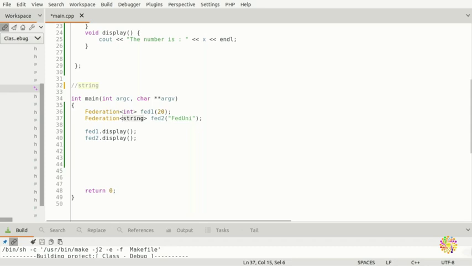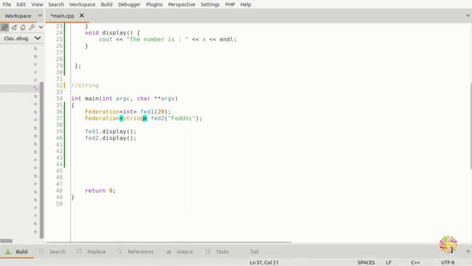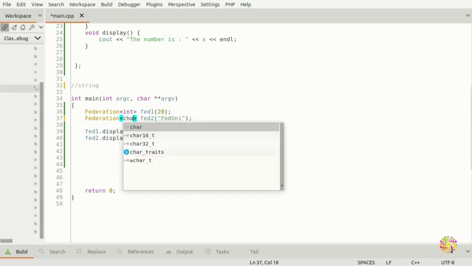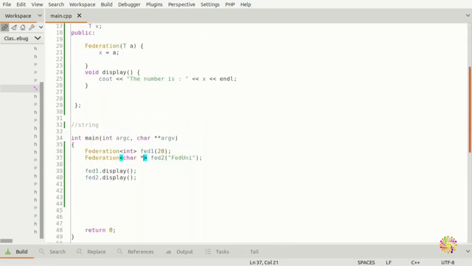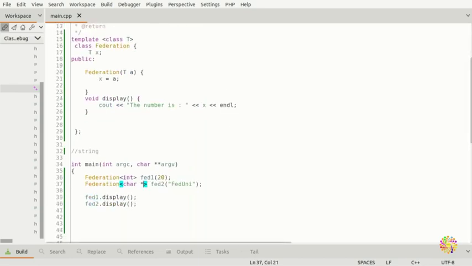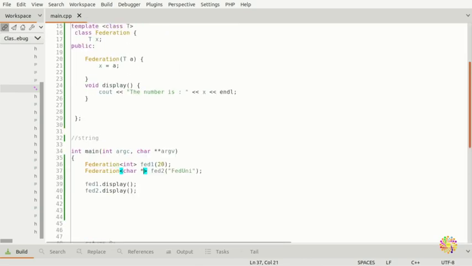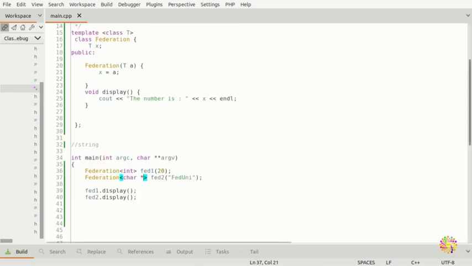But if you are using char, make sure you include the header, because that's the old style, and you need to put this one here. Otherwise you are going to get an error, and when you get an error, it's no good. That's something I thought I'd better share with you. If you have a problem with char, just use a string. A string is similar to a character, because the definition of a string is an array of characters. So if you get an error, just use a string. You don't even need to put this here.